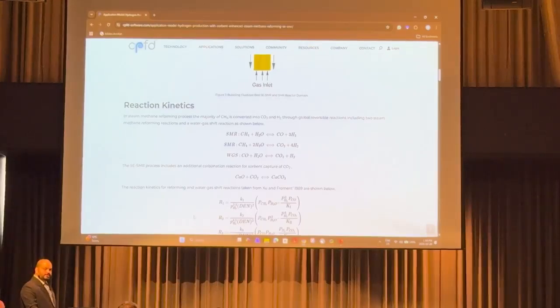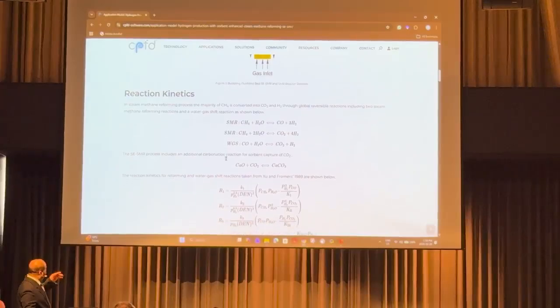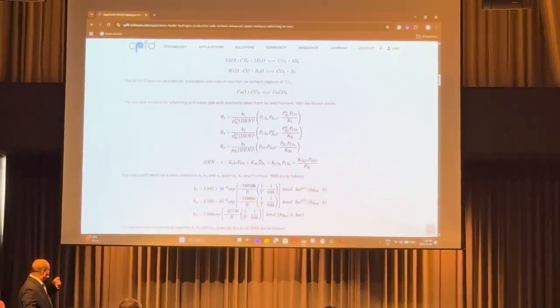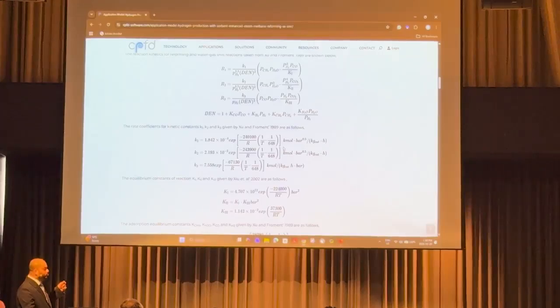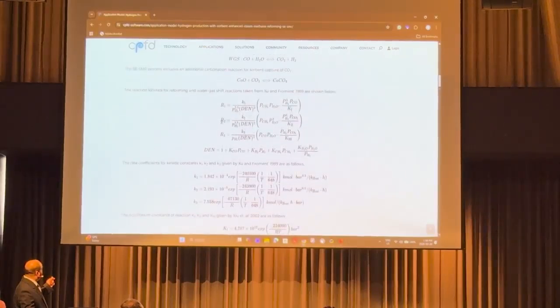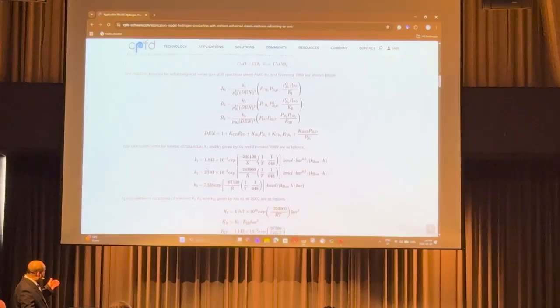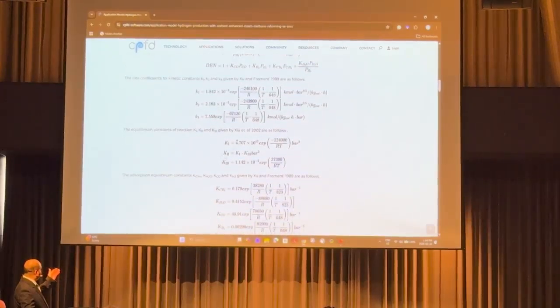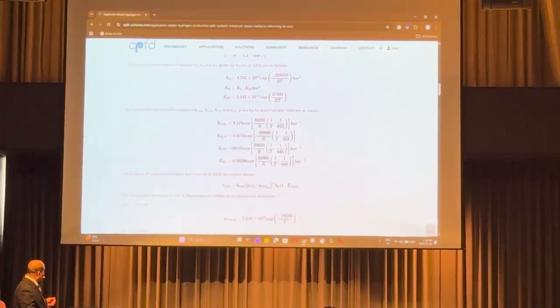And then, because most of our users, when they are using the software, are not just doing cold flow, almost all of them are using it with reactions, you will find that in most of our posts, reaction kinetics are prominently displayed. We take a lot of time not only to put these reactions up there, but also to explain where we have gotten these reactions from, and if there is any relevant information that we need to tell you, we explain that in that particular post. You can see all the different rates, the rate constants themselves, some equilibrium constants and so on. Everything is written down here for you to take a look at.